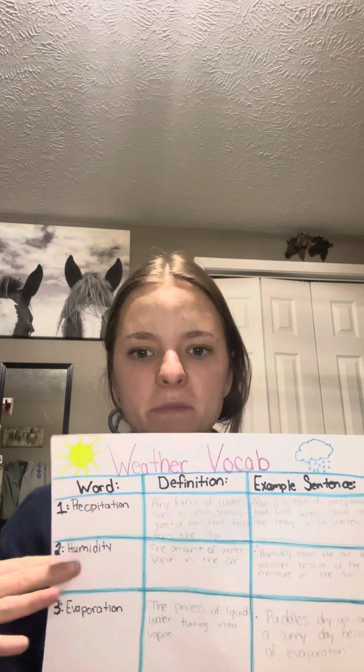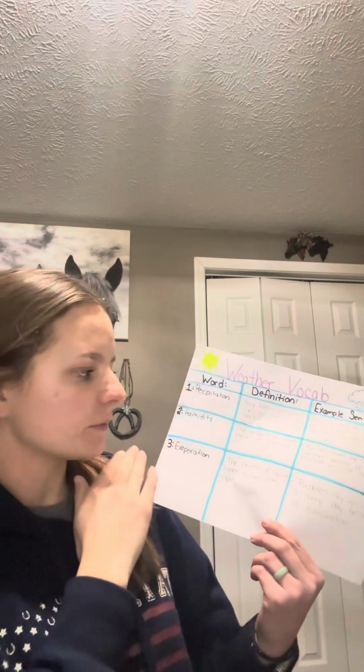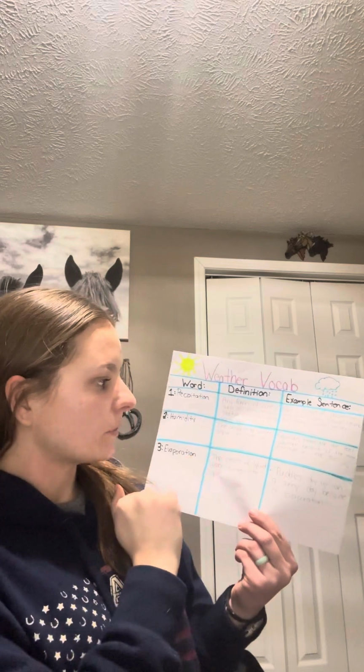Then we would move on to humidity. So they would write humidity, and then I would ask them, what do you think humidity means? Then we would share and discuss with our peers. The definition, they would write, the amount of water vapor in the air. So then we would talk about that. We would talk about what they think humidity feels like. What do they think it looks like when we have a lot of humidity after rainfall? And then we would connect how all of that is working into our weather topic.